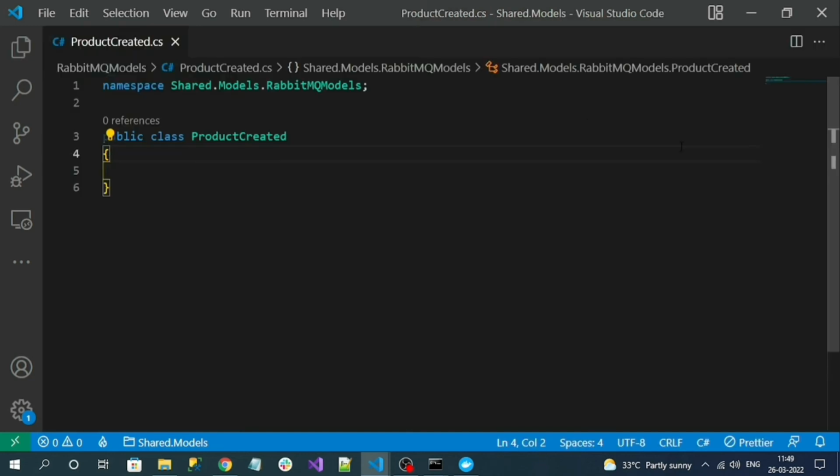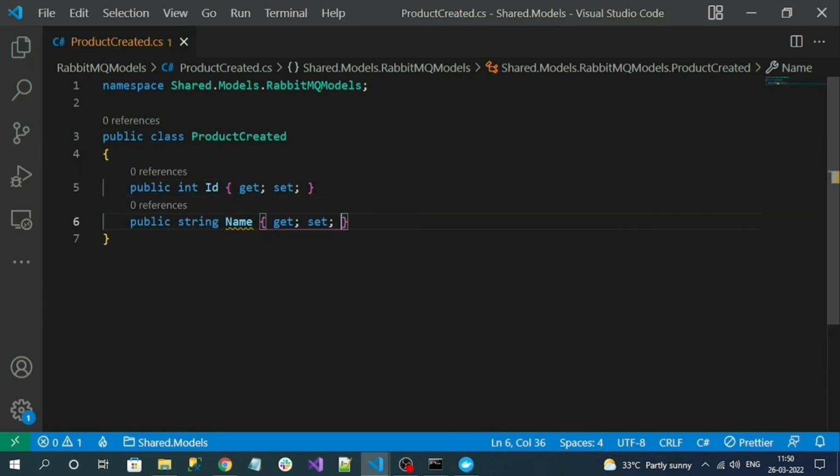I have already mentioned that I simply want to transfer or save the product ID and product name into the new child table that we are going to create in SalesBusiness. So the message contains only simple data: the product ID, which is the primary key of the original product table, and the product name. So let's define those properties here. Okay, so our ProductCreated looks like this.